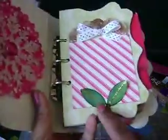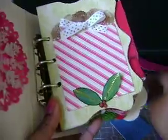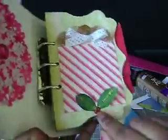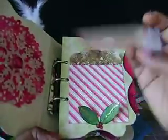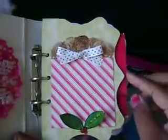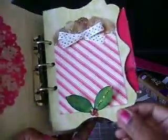This is a holly leaf with the berries. It's like a digital stamp I got from Two Peas and a Bucket, and it was free - I just printed it off and cut it out. It's not adhered down all the way, so a picture could stick behind here. And then this is a pocket where you can put journaling or pictures. Really cute - I wanted it to look similar to a present.